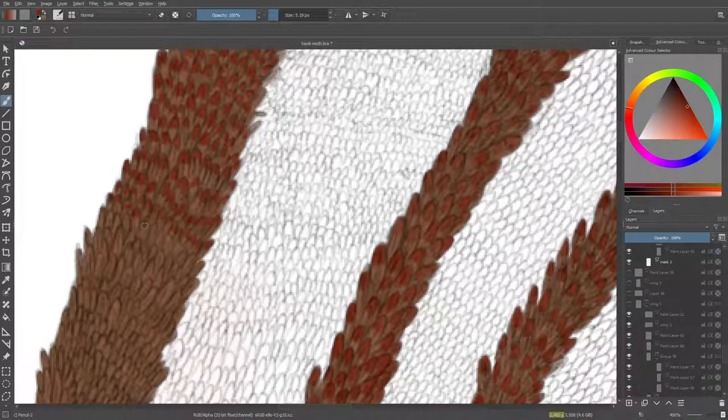Why? Because I need to make sure that I have consistency in my feathers, and therefore I need to do this. There you go, a great explanation why I'm trying to do this and why it's so hard to do, because it's all the same thing, it's constantly the same motion. It's find a feather, fill it in to the top, find a feather, fill it in to the top. And eventually we're gonna get there, but it just takes some time.